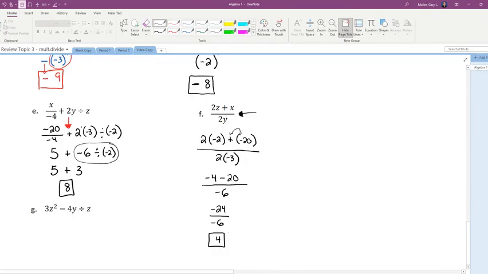And last problem. A lot going on here. I have a 3 times z squared, I've lost track, z is negative 2. So the negative is being squared here because the whole z is being squared, and in our case, z is negative. Minus 4 times our y value, I believe, is negative 3, divided by our z value, which is negative 2.